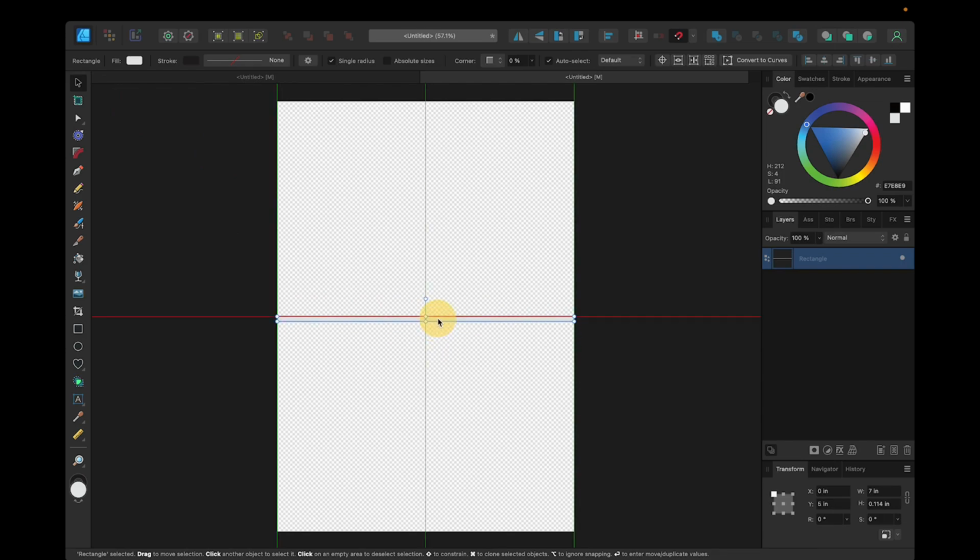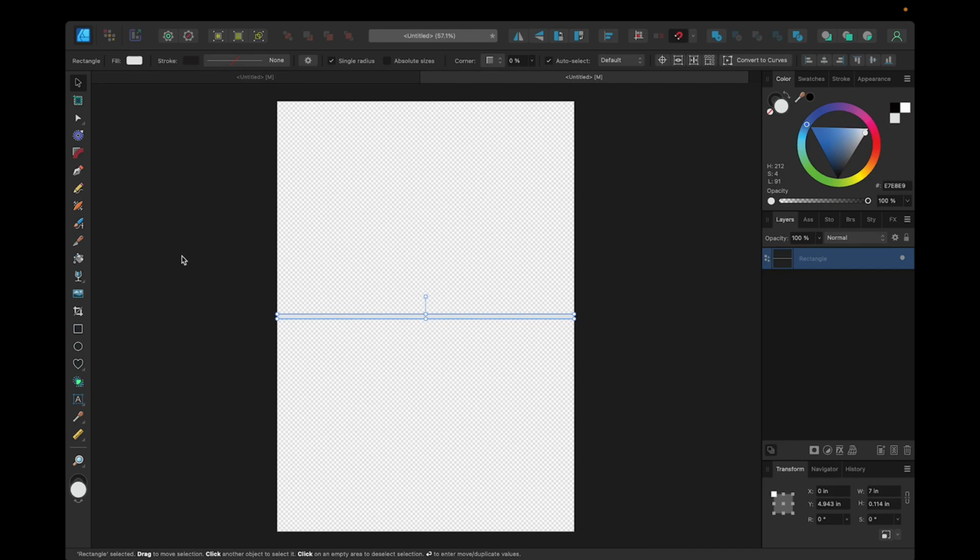And I'm just going to drag it up, and you see where the crosshairs are. I'm just going to move that right in the center like this. So that's going to let me know, okay, this is the center. The front part is going to be designed here, and the back of the card is going to be designed up top.